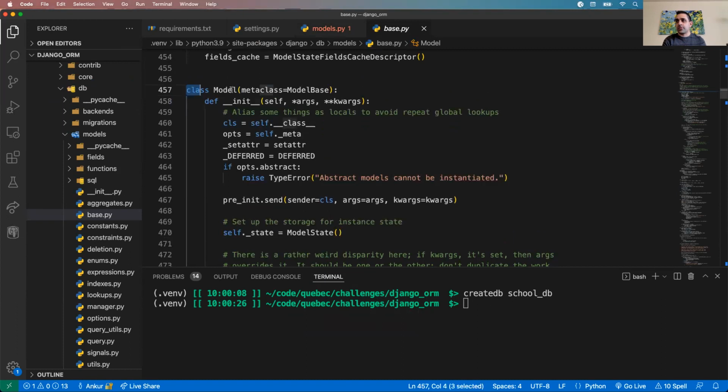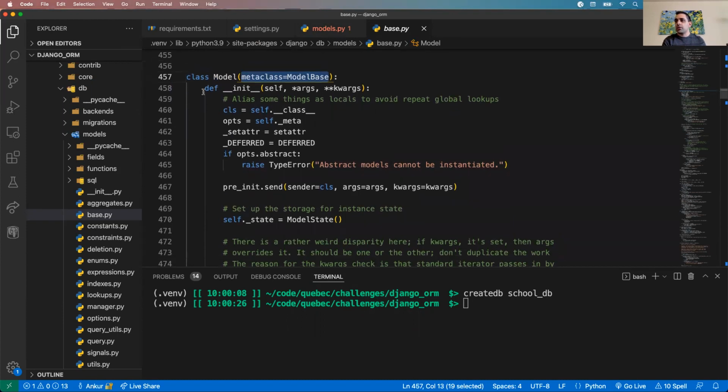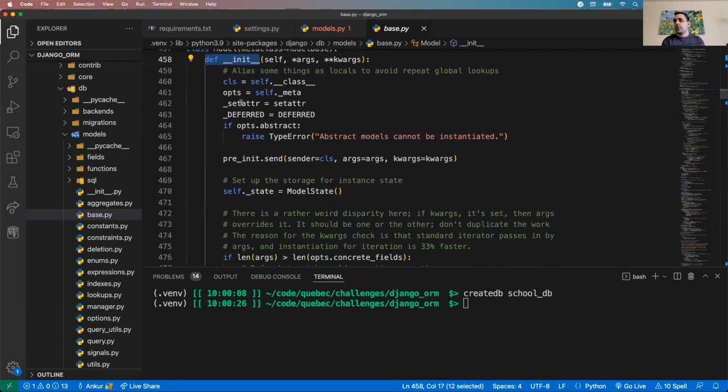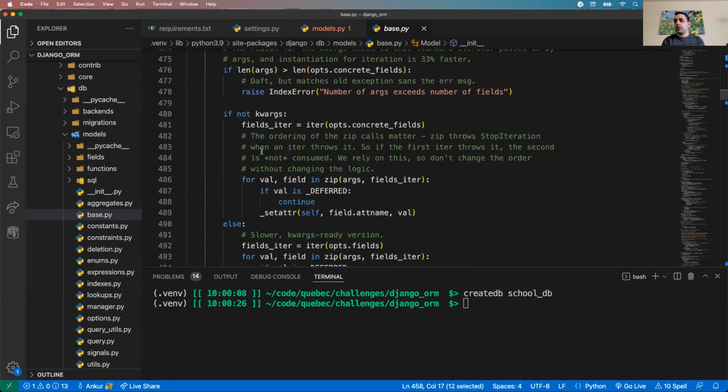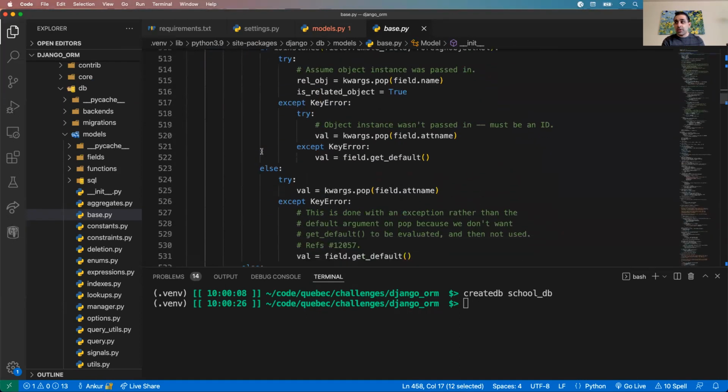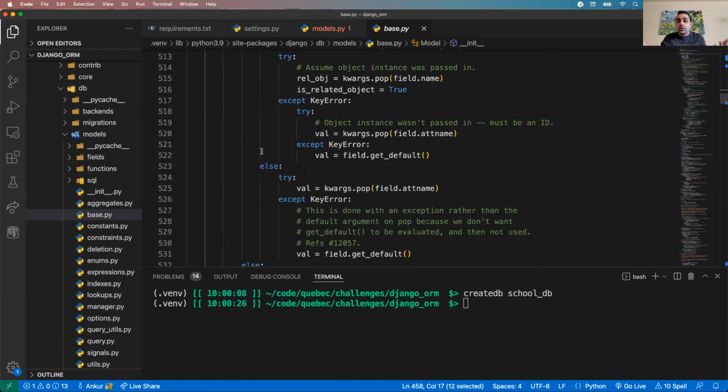So notice that this is another class called Model, and that is taking in another metaclass. Not sure what that's doing, but don't really care. There's an init method. So again, nothing too surprising. We've seen init methods before. Notice it's initializing some data. You can kind of go through this. There's a lot of code, and I'll be honest, I don't know what most of this code is doing, but that's fine.